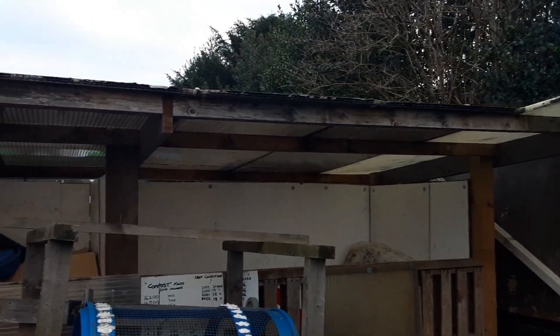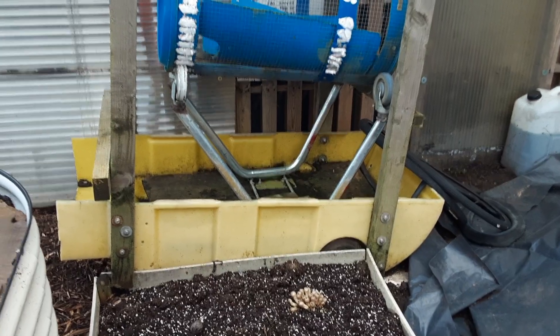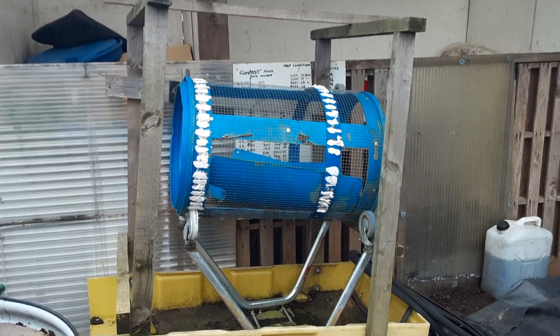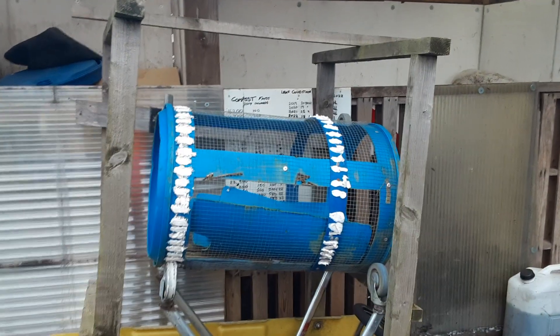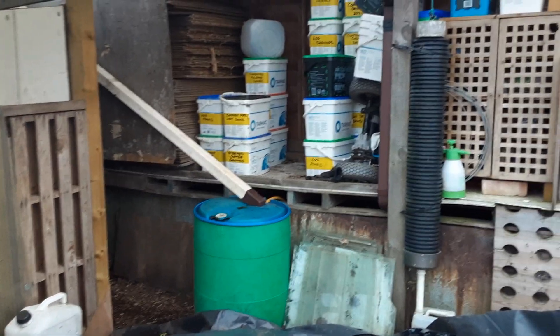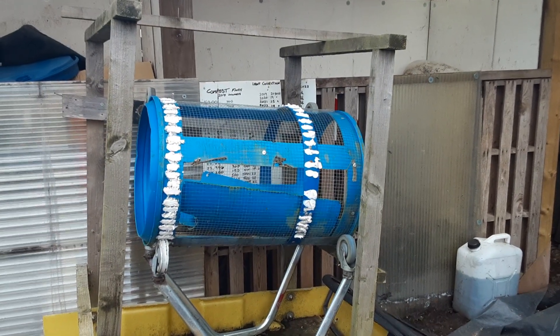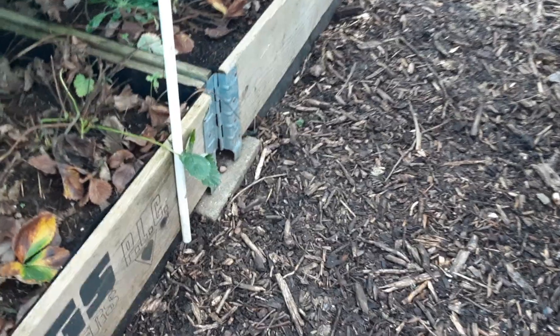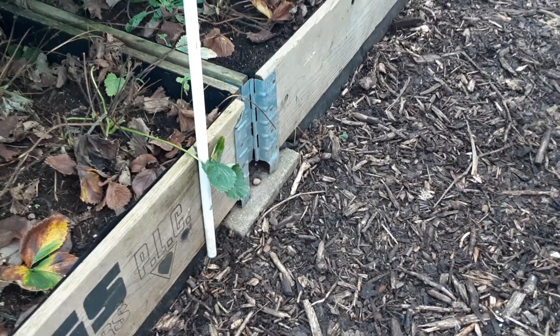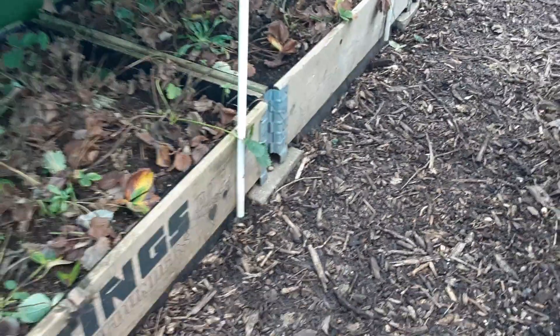Leaf mold bins made out of pallet collars. Polycarbonate sheeting is an allotment gardener's friend, and there's my homemade trommel — there's a video on that which I'll pop on the end screen. I use a mobility scooter, which is sat over there in the middle of the screen, driven using solar power saved in a battery. You may have noticed I put all my raised beds onto concrete to keep them up away from the wood chips, and then line the inside to try to make them last as long as I can.